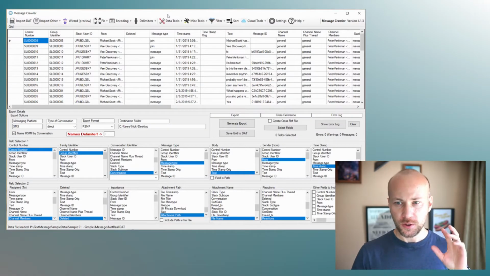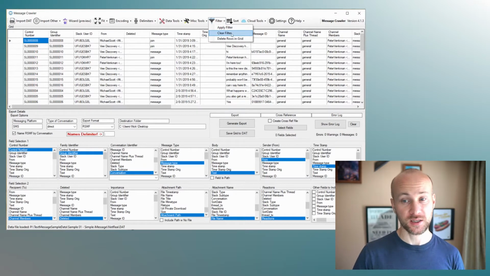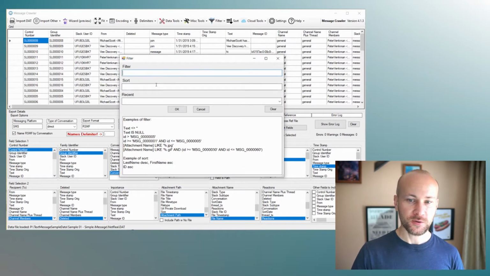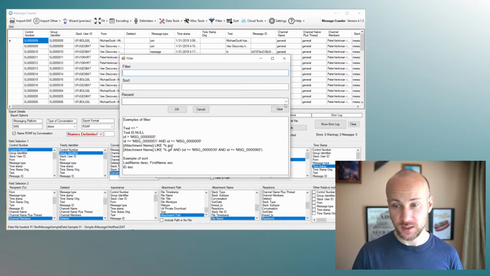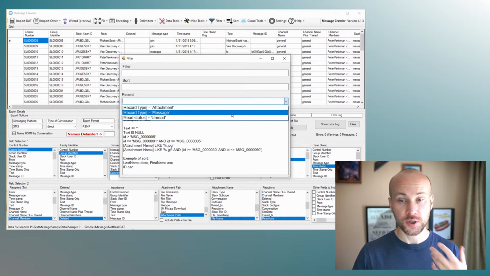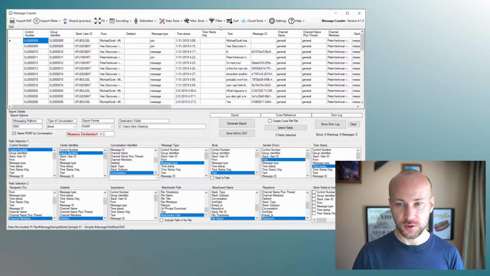All right, so here's Message Crawler in version 4 beta. And my effort here is on usability of the software, right? So people stopped asking me for additional file type support, so now I can concentrate on making things look and work the best they can. So one improvement would be in the filter menu. When you go to apply filter, now you get the boxes bigger, and things actually resize when you resize them, which is nice. You have your previous search history, so you don't have to retype your search query every single time. So little things like that is what I'm trying to go through and improve to make sure they work nicely.